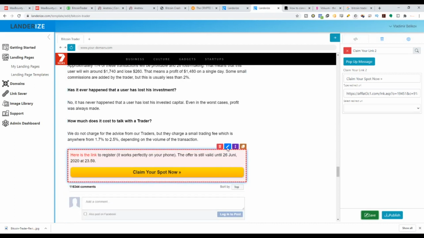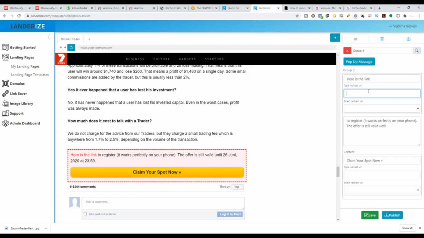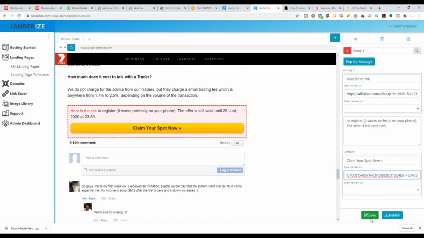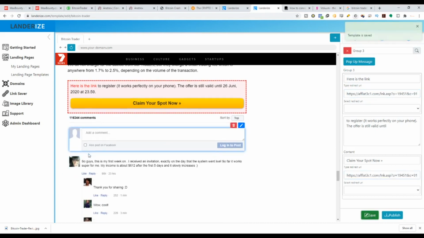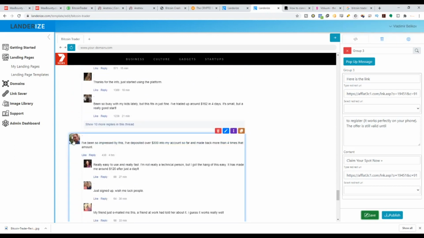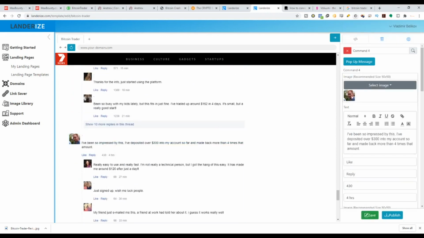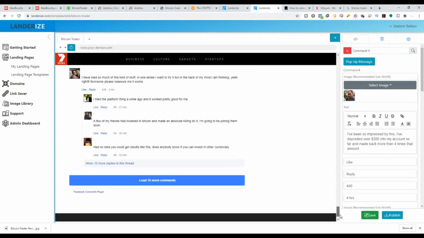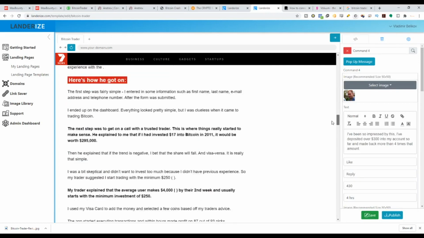Yeah, this one. So you're going to change this one. Here's the link, this one, right? So we're going to change this one. I'm going to change here. I'm going to hit save. And that's it, guys. Usually the comments will be general comments, which is already nice. You can change them if you want to. Definitely you can change the picture and everything, but mostly it's all generally done, guys.